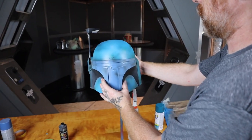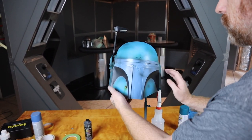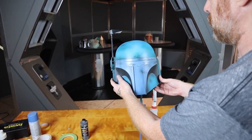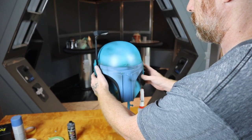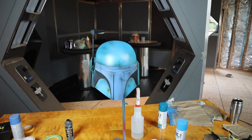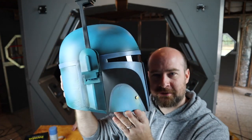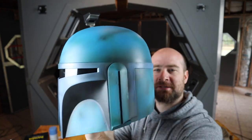This can be taken a couple more steps further with metallics if you wanted to. This helmet we're keeping a little less dinged up, not all the way down to the metal. It's more of a decorative piece. And all right, here is the finished product. It looks fantastic in my opinion. Mike did an insane job.